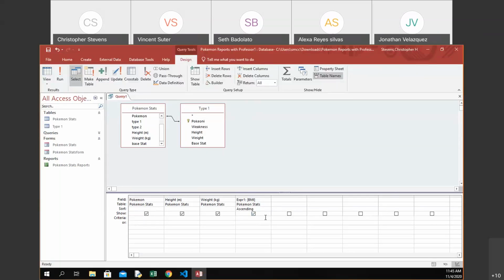Okay, it was mass first, so I'll do weight divided by height.